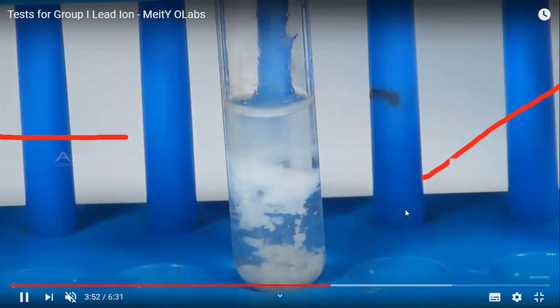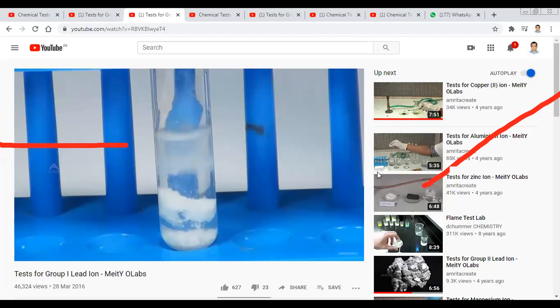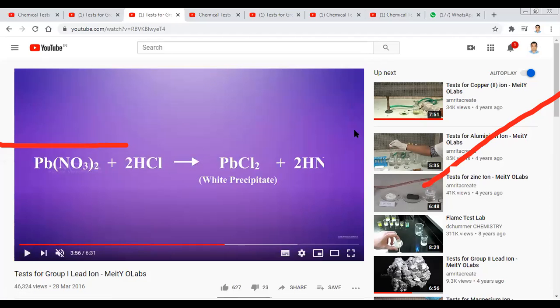See, as soon as we add the dilute hydrochloric acid to the original solution, we get the white precipitates. These white precipitates are obtained by the reaction of the nitrates of lead with the HCl to produce PbCl2, which are white precipitates. So this is how, my dear students, we understand the white precipitates produced in this reaction. That is how we can confirm the presence of the group test. So this is how we do it, my dear students.